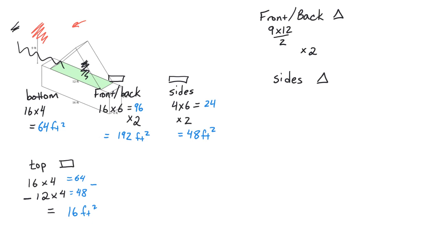Then for my sides, this is the part that I want. I've got a left side and a right side. There's 2 of them and they're going to be the same. And because of the shape of the rectangle, we're going to use length times width, but we're going to use the length that we found before. That 10.8 is going to be that length. And the width is going to be 4. So that's going to be the left side. And then I'm going to multiply this by 2 because there's a left side and a right side. And they are the same.